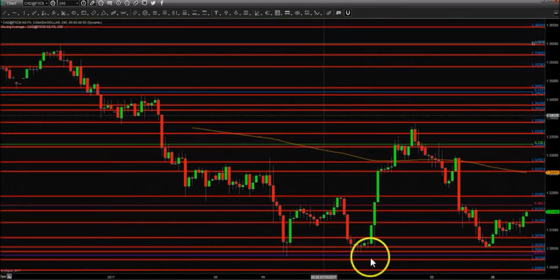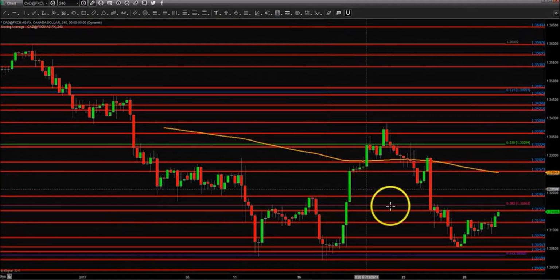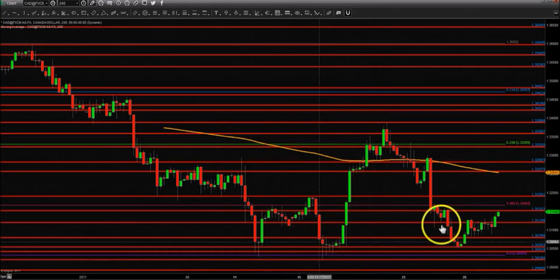And the Canadian dollar is tied, this is dollar CAD, USD CAD, and this is tied very closely to oil. So as oil gets stronger or goes higher, we'll see dollar CAD go down. If oil starts to go lower, we'll see dollar CAD go up. Now, the key to what's going on with oil is OPEC trying to control prices. If they can work together with Russia as far as capping supply, if they can get that supply number down and adhere to their quotas, then we would see the oil rally. But I think those talks have broken down, and we can see that the Canadian dollar is responding to those talks between Saudi Arabia, Russia, and the other OPEC partners.